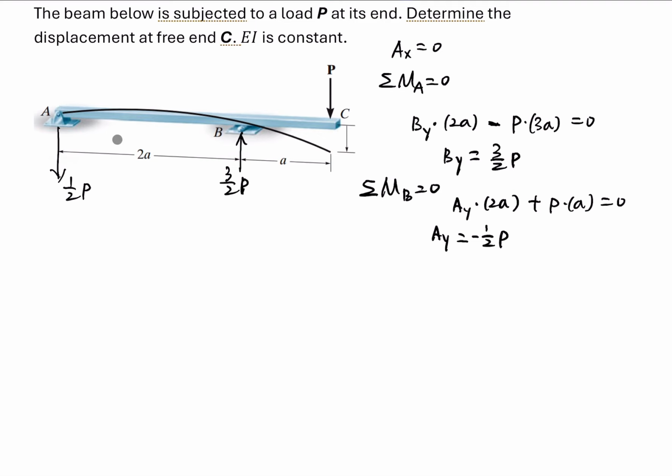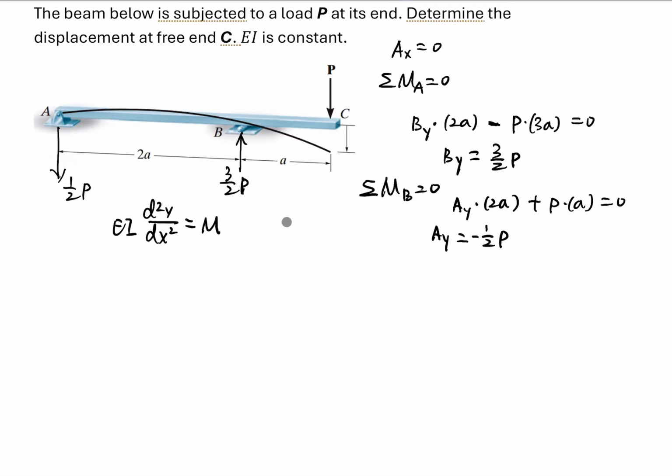After we have the reaction forces, we can apply the double integration method. For the double integration method, we use the elastic beam theory. Based on elastic beam theory, we have derived that EI times the second derivative of the deformation curve is equal to the bending moment. If we want to know the displacement, first of all we need to calculate the bending moment. So now we need to do moment analysis on this beam.